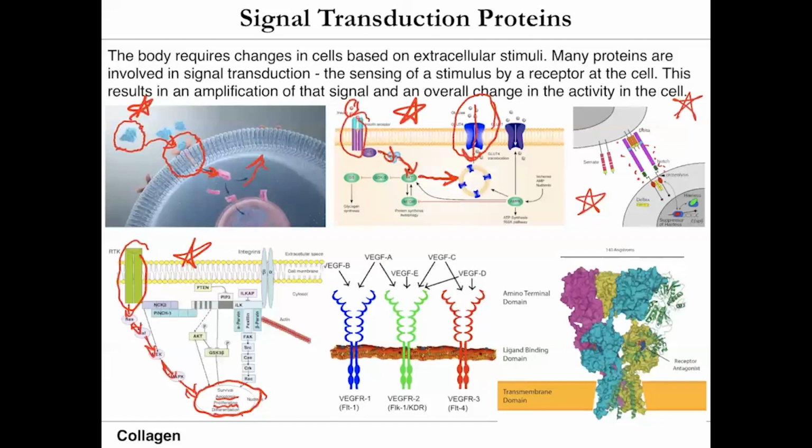Or differentiation. When you're an embryo, there are different signals that say, hey, this cell become a heart cell, this cell become a muscle cell, this cell become a skin cell. So cell signaling is, like I said, a very big topic. But these receptors are all proteins that are embedded in the membrane, and you can see there are a lot of different, complicated families of receptors that are similar but have some differences, like maybe they bind different molecules.